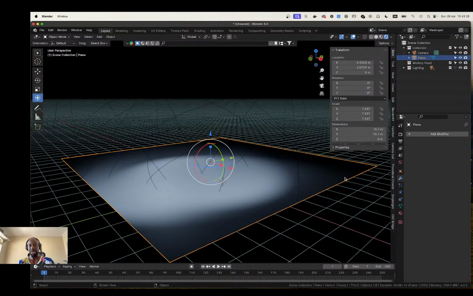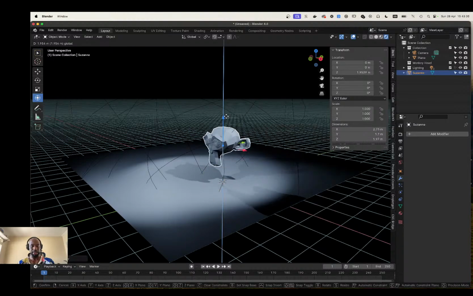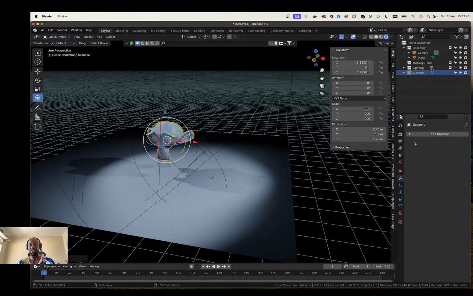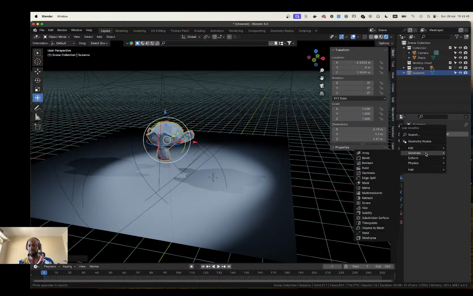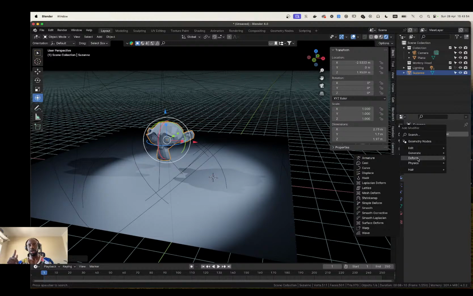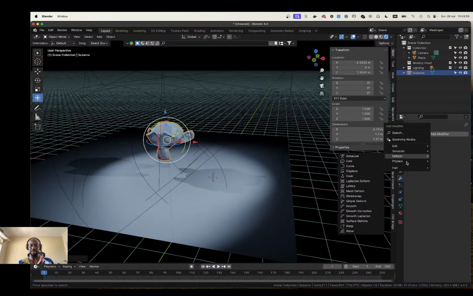So we have the modifier tab, which is this wrench here. Hold on, let me just bring it in a shape so that there's a better illustration of what I want to do. So we have this monkey head here and this modifier. You have loads of different modifiers depending on what version of Blender you're using. The older versions of Blender, I think Blender 3.0 up until 4, you had a big list you were able to select, but they've changed it now to look like this. I'm not sure why. I prefer it the old way, but anyways, I digress.